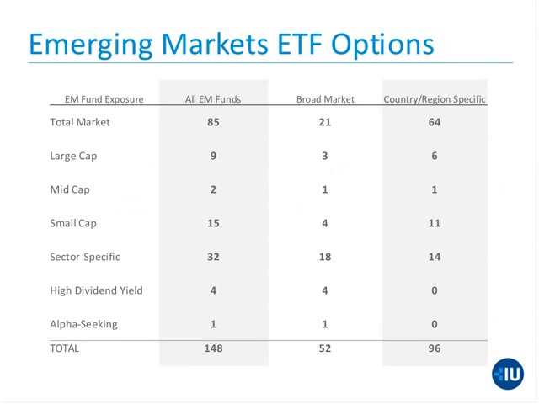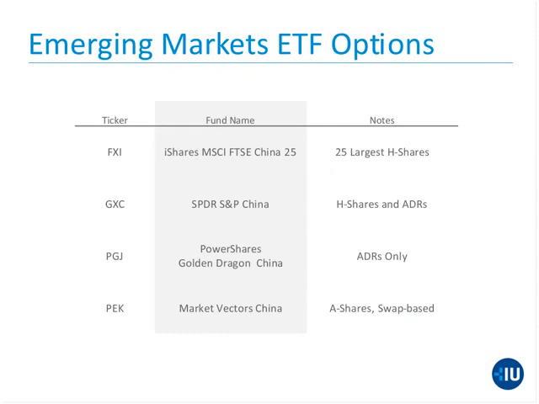And of course, you've got way more choices than just those 3 funds. If you want broad, non-regional, non-country exposure, you've got about 52 funds to choose from. In that, 21 of those are ostensibly trying to give you some kind of access to that total market. But you can also slice that broad market by sectors or cap range or yield or even actively managed strategies. And if you have an opinion about specific geographies, whether that's China, or Asia Pacific or emerging Europe, you still got tons of options with another 96 funds. In fact, roughly 10% of all ETFs in existence are tracking the emerging market equity space in one way or another. It's been one of the biggest areas of growth.